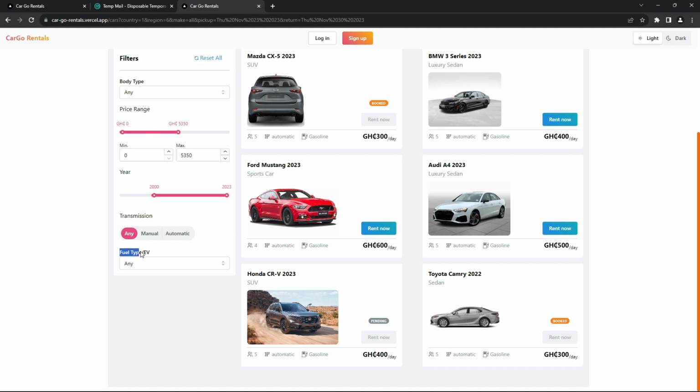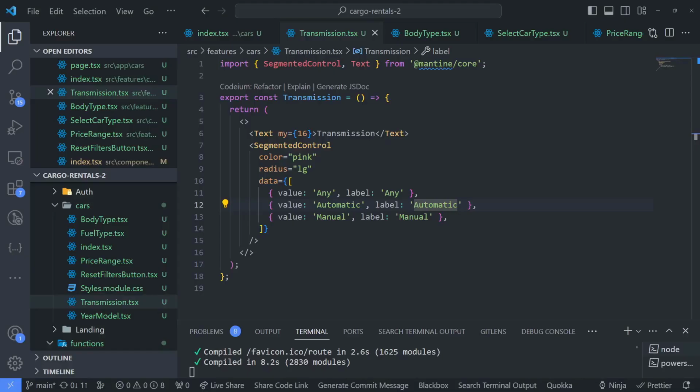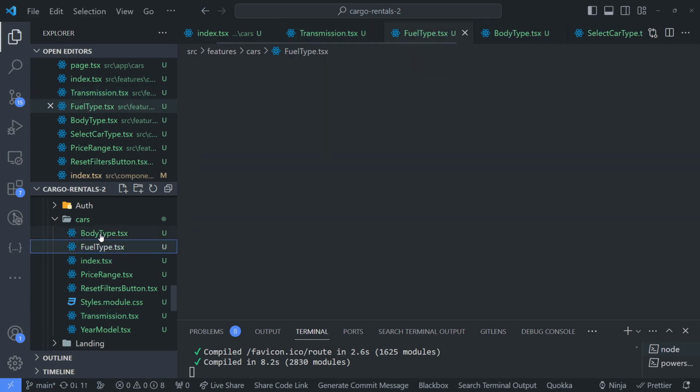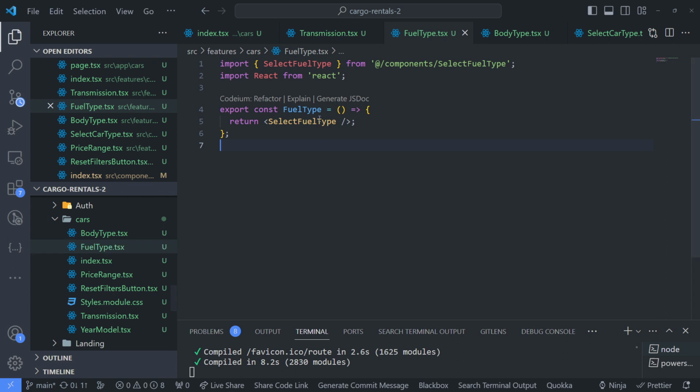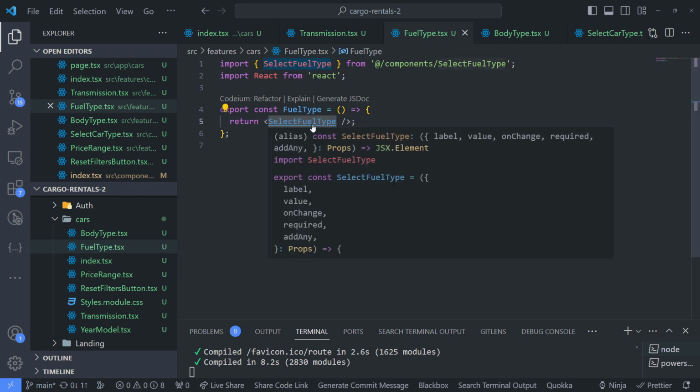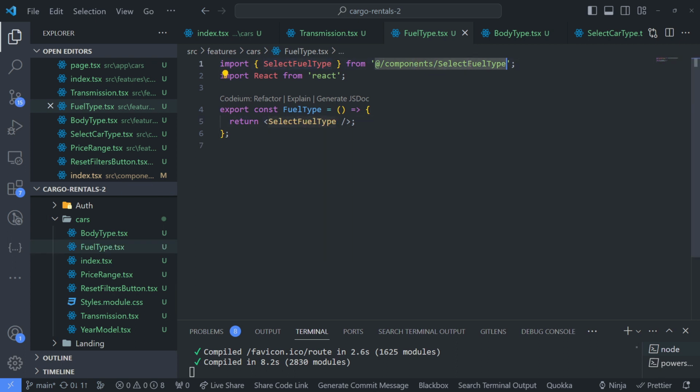Lastly, we are going to add this fuel type, which is basically the type of fuel the car uses. I have added the component here, so fuel type, and there is a selector which is coming from the component select fuel type. I want to keep this file small because I'm going to be adding states and other functions later.